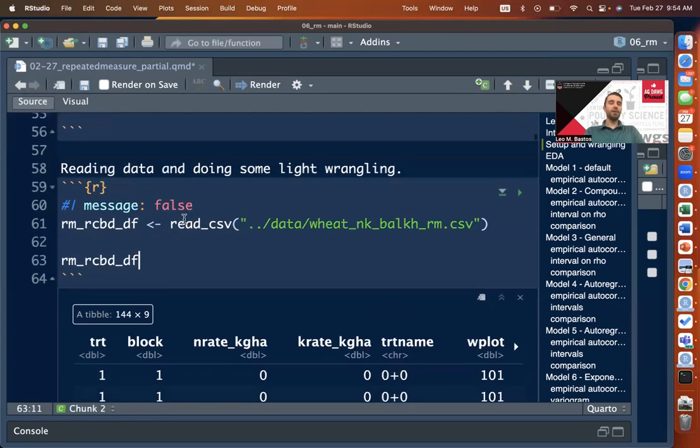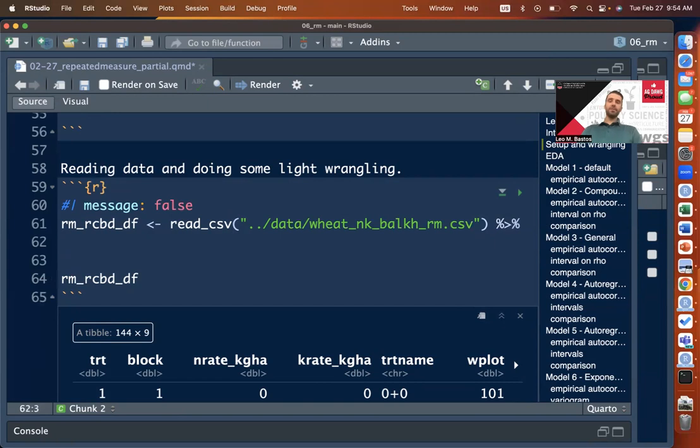So we're going to do a very light wrangling right here. I'm not going to have a whole session for wrangling because it's going to be just a couple of rows. So on this line here, we're importing the data and then doing wrangling right after it. So add a pipe. I want to transform all these columns that I just told you into factor.